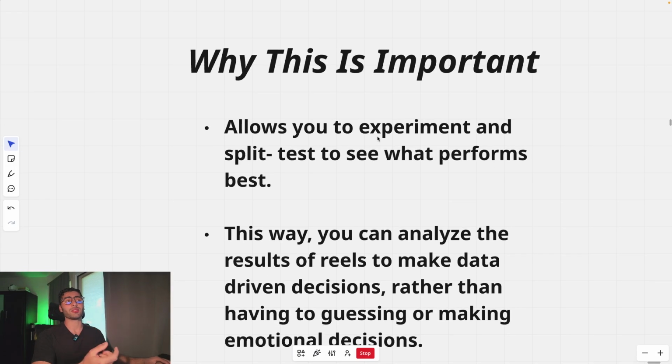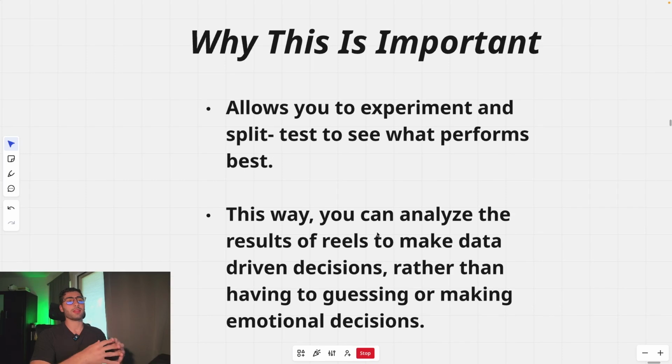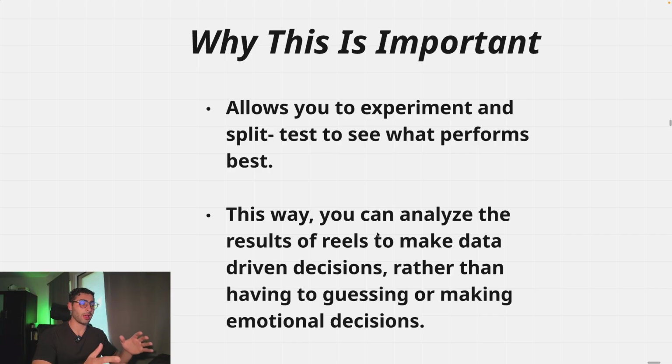So first up, it allows you to experiment and split test to see what performs best, okay? This way you could analyze the results of reels to make data-driven decisions rather than having to guess or make emotional decisions, right? Because at the end of the day, guys, when you're able to split test and look at the data and see what's working and what's not working, then you're able to make better, more educated, more data-driven decisions, which will allow you to effectively grow your page faster and more effectively, okay?